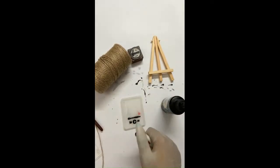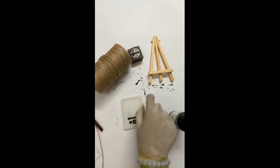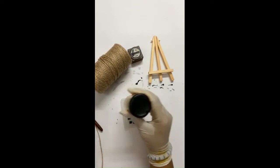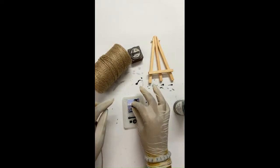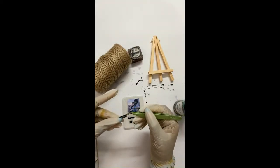I'll use my lighter over it, to kill off the extra bubbles. Now that it's done, I'll place my photograph. So I've placed my photo. Now I'll be using my tweezer, and I'll be putting my Spotify code too. So here's my code, and I'll be putting it here.